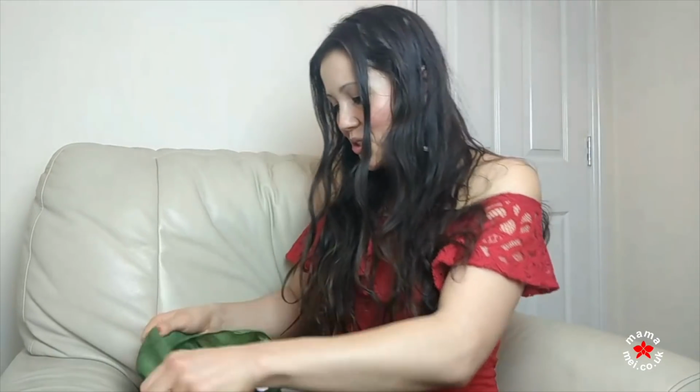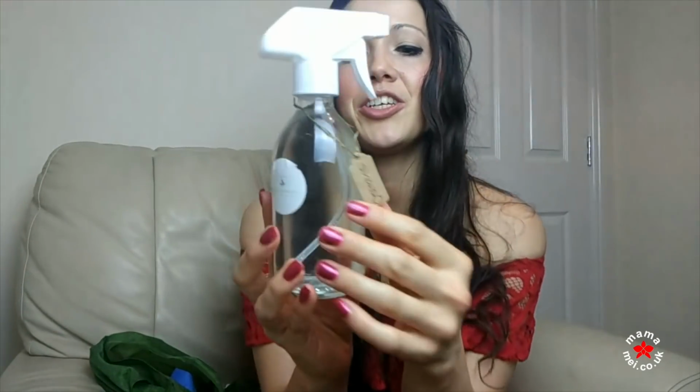So for me, that was perfect, because they're really reasonably priced, and I don't have to go to any effort. So I've just bought some new stock, which I thought I'd show you, because what's great, you can use these. They're so nice. This one's organic. You can use them in the home, but also on yourself. So if you wanted a spritz, you can use them, and they smell gorgeous. But obviously the vinegary ones are more for cleaning, but they do smell really, really nice.